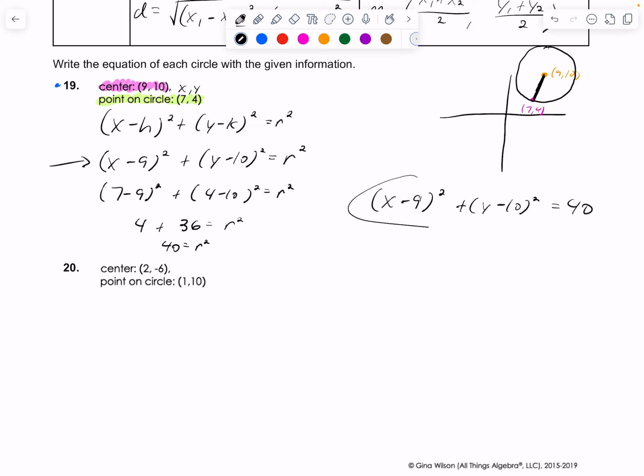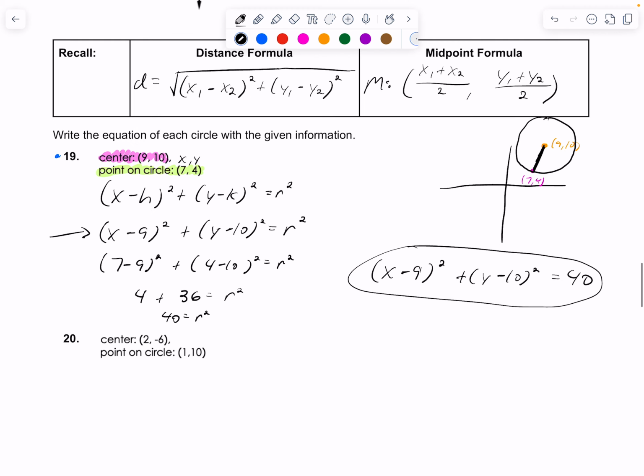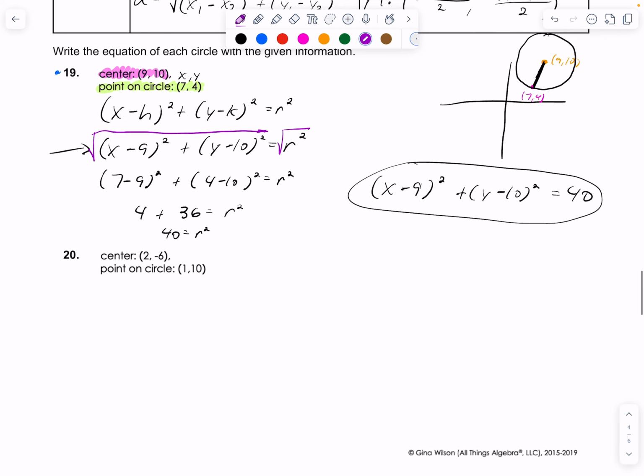the radius squared. Now you'll notice I didn't technically use the distance formula. But again, if I were to just take the square root of this r squared and the square root of this side, it would look just like the distance formula, just instead of a d, it's r, for the radius. So again, I'll talk with the team and see what our plan is for that and what's accepted, but that's how my brain sees it.